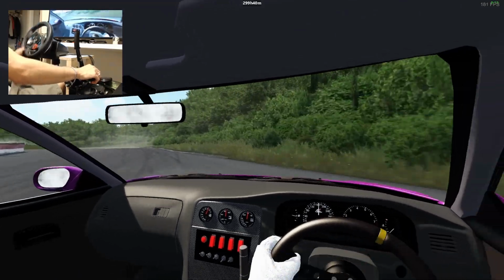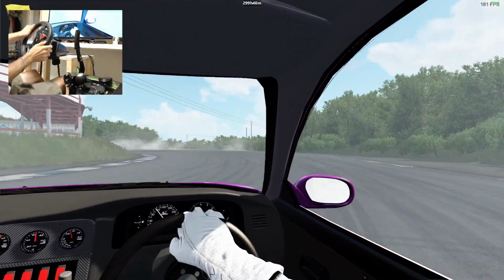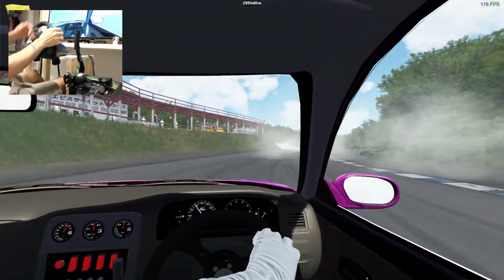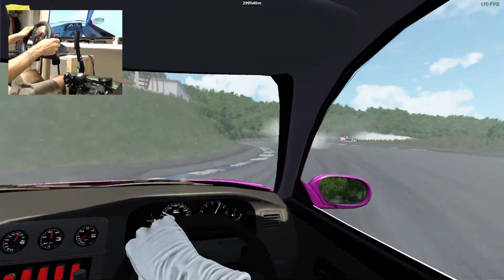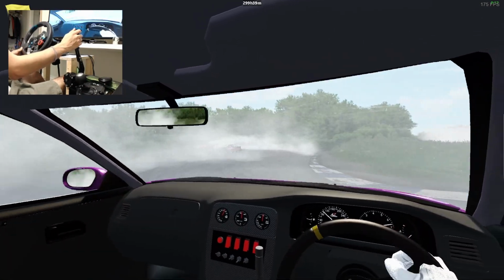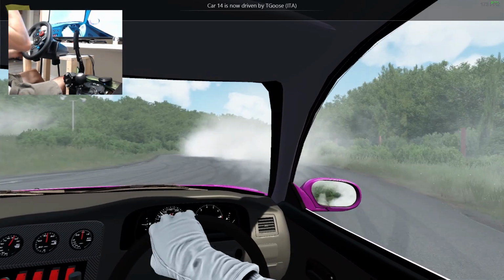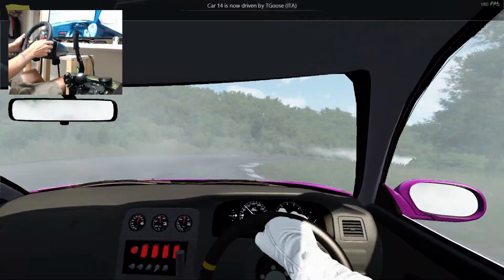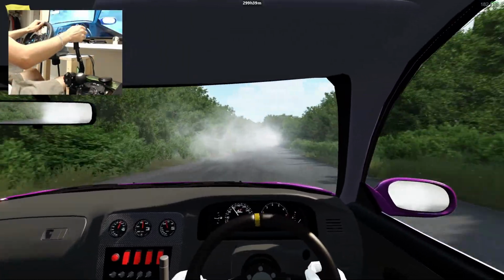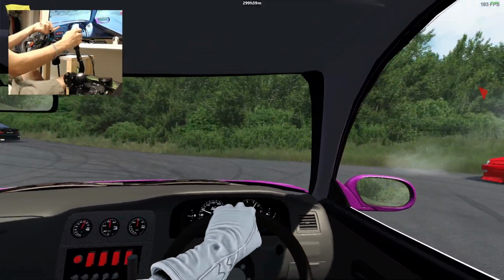Initiate, transition, transition. Keep her going around the track. Keep our angle. Beautiful. Transition, transition, transition. Oh, oh, oh. Kind of over-rotated there, but we kept it together for this final corner. There we go. Beautiful. So I think this is going to be our final lap of the video.